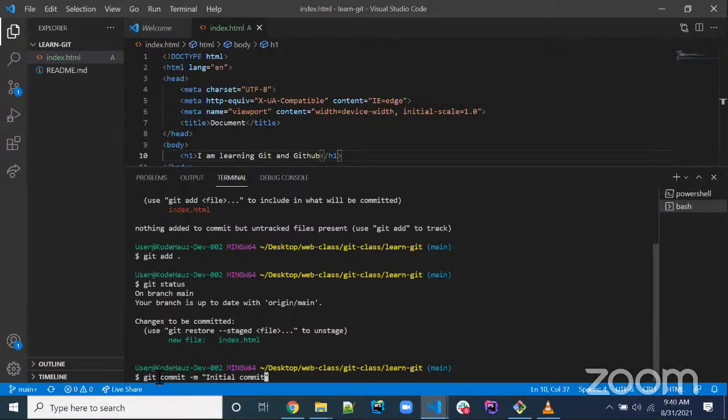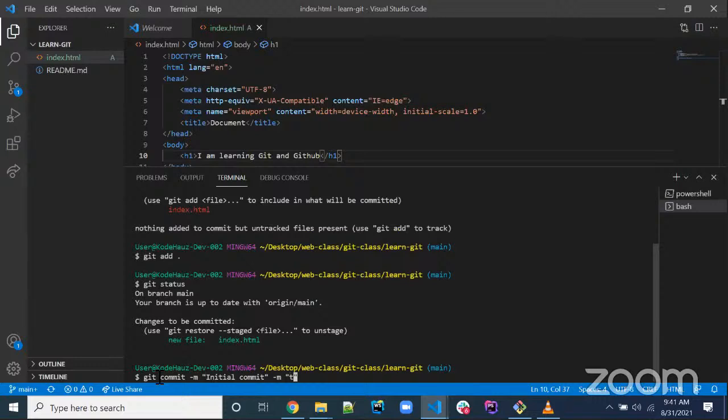So this is like a title. Then you can have a description, which can be very detailed. You can describe what this particular commit changes, or what you're trying to save to Git.